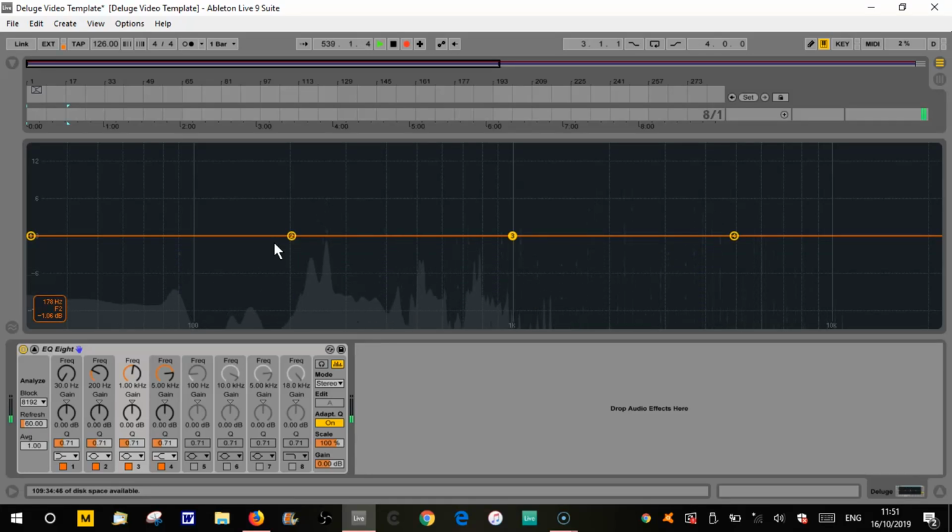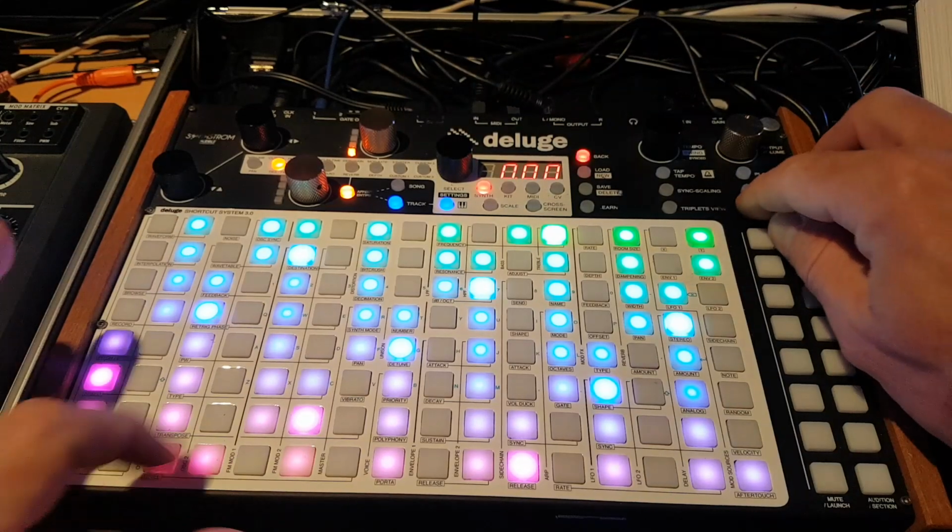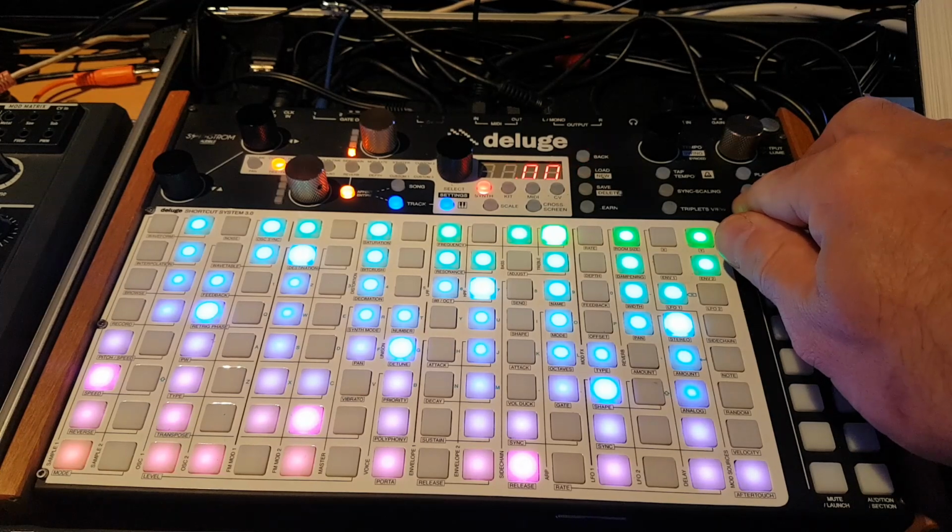So if we go down, our original note is there, pitching that up on a 1:8 ratio. Okay, and obviously we can transpose up the other one as well. But what we'll do is, if we take this one down, let's have a look how it works the opposite way around.